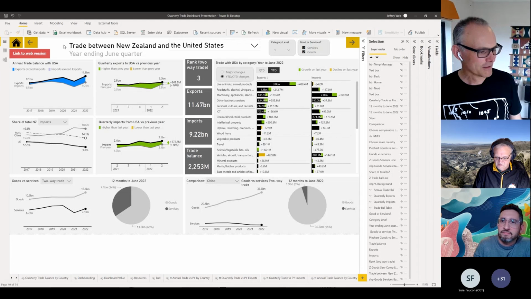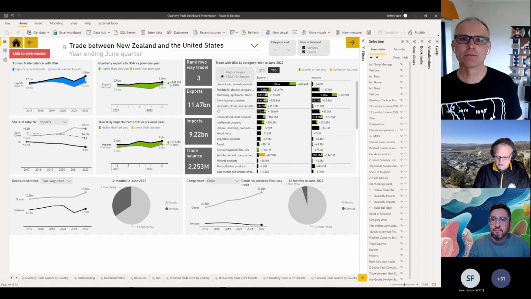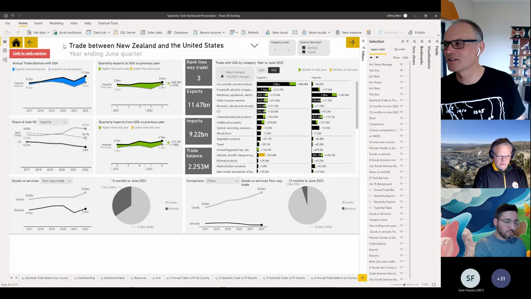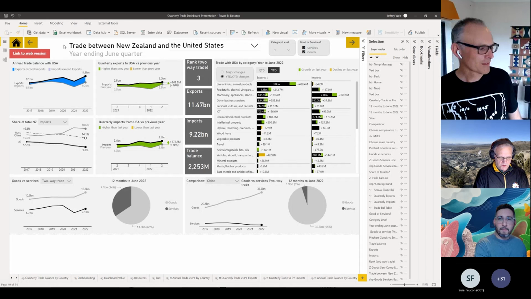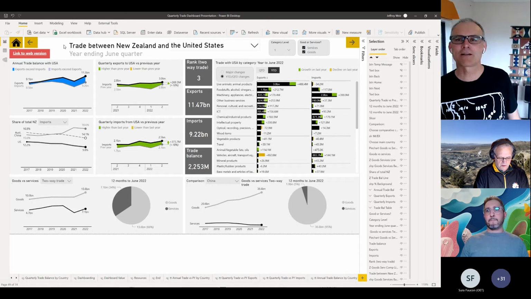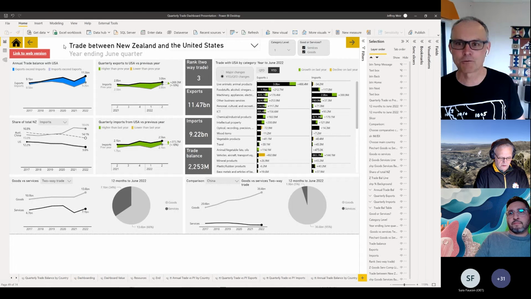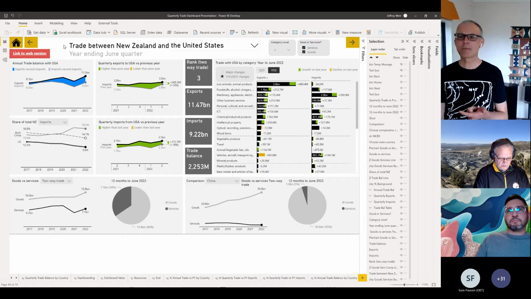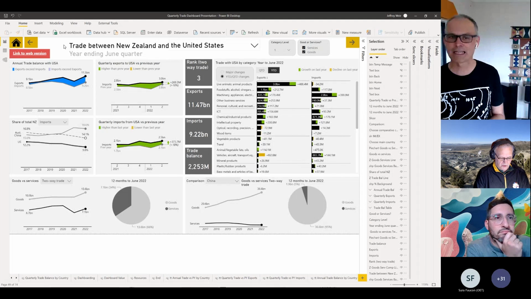And I think this is a key learning. I think users are more sophisticated than we think. I mean, these people are running companies. They're using Excel. They're not idiots, you know. And so I think there's this incorrect narrative in datavis and in Power BI that you've got to have a limited number of visuals on a page, partly for performance reasons, but partly because users can't handle the truth. Well, they can. They're smart people. You just got to design things in a way that they can understand it.